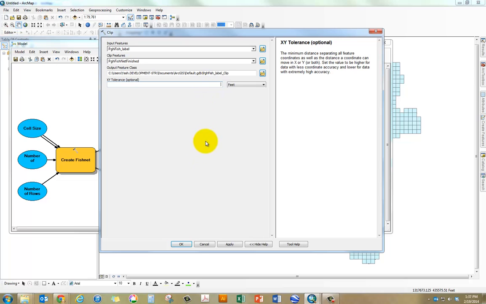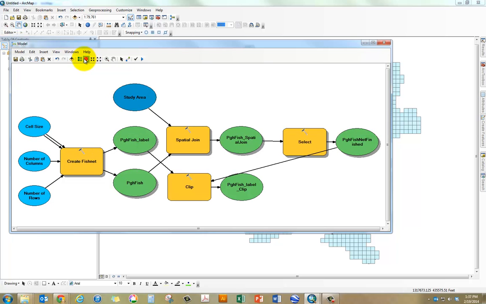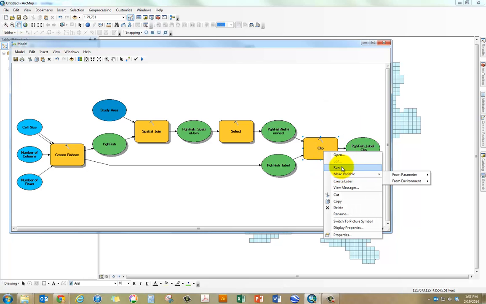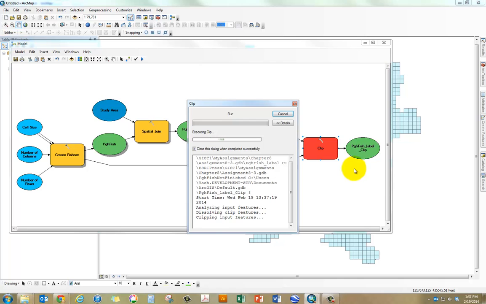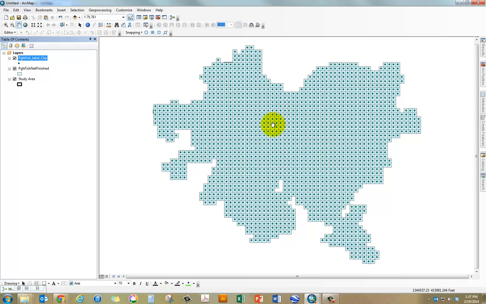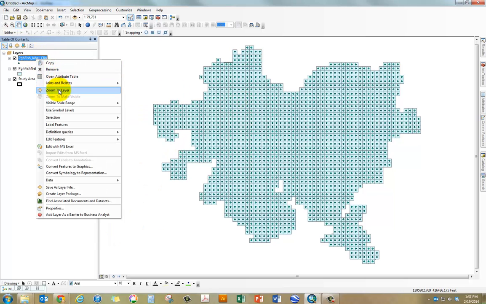It'll be much easier that way because it's going to clip all the ones that intersect with this. So I'm going to use those. Click apply, click OK. So if I auto arrange this, that's how it's going to look like. And now I'm gonna run this and then add this result to the map. See, we have created what we are supposed to create, and now I can essentially say the fishnet, let's look at this attribute table.